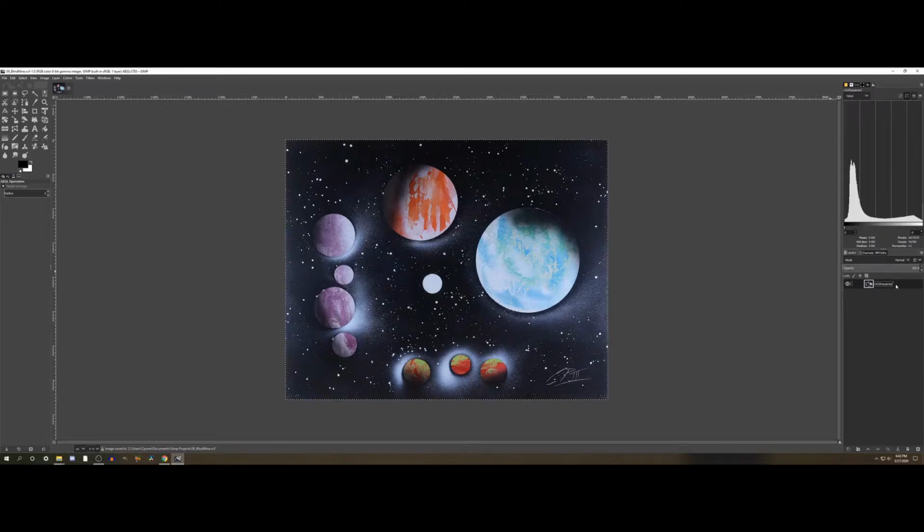I'm going to right click on it, come up here to duplicate layer, and this one I'm going to call OG Sharpened Saturated, because I'm going to saturate and pull out those colors a lot. Make sure we're clicked on that one, not the original one. Clicked on that one, and we're going to go up to Colors and start with just saturation.